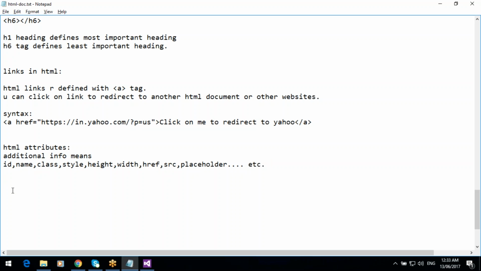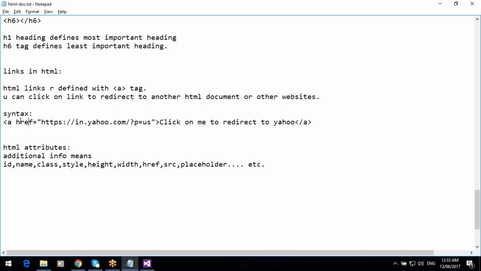Okay, so attributes are always specified in the starting tag only. We cannot specify attributes in the end tag. Compulsory we have to provide the attributes in the starting tag only. Attributes come in name and value pairs.